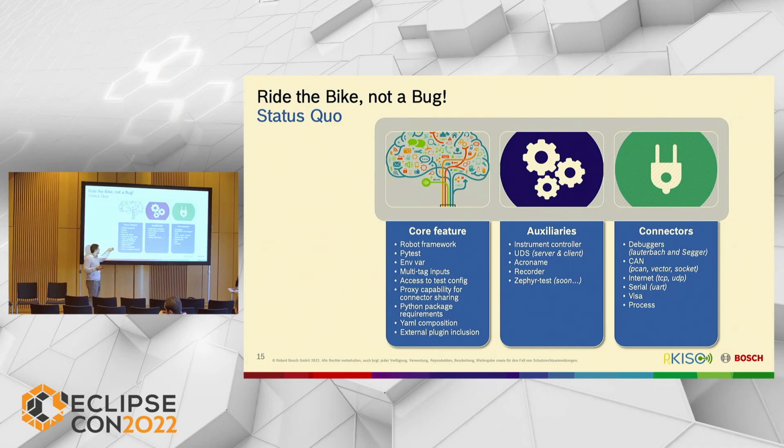The next point is Python package requirements. You can also, in this config YAML file, define which Python versions or which Python libraries versions you need. If we provide, for example, the next PyKiso version, a new feature, and your tests are relying on this new feature, you can specify, okay, I cannot allow PyKiso version lower than this one.